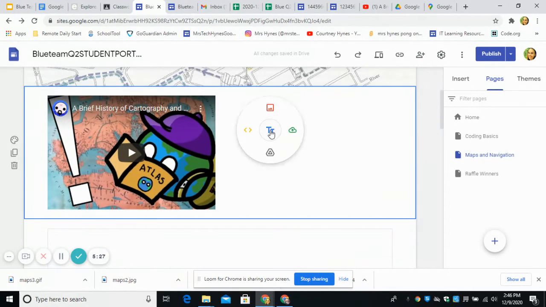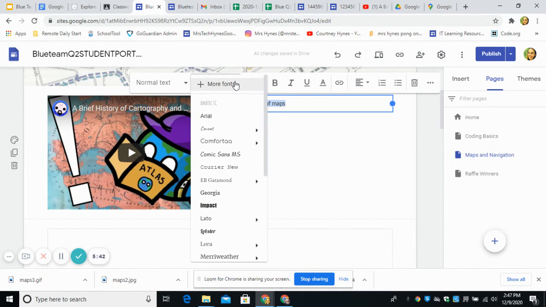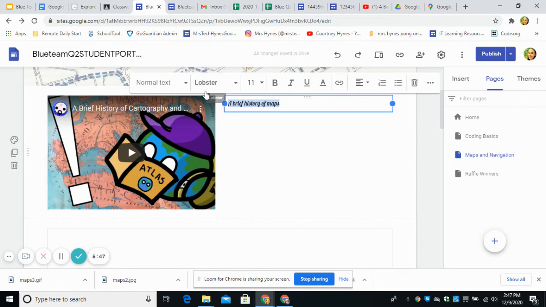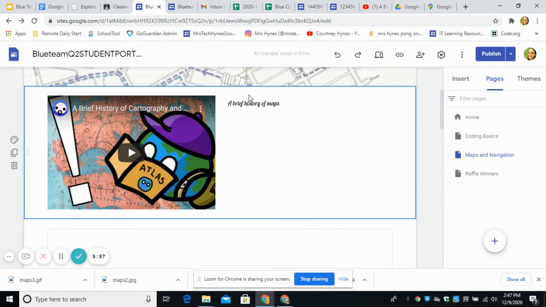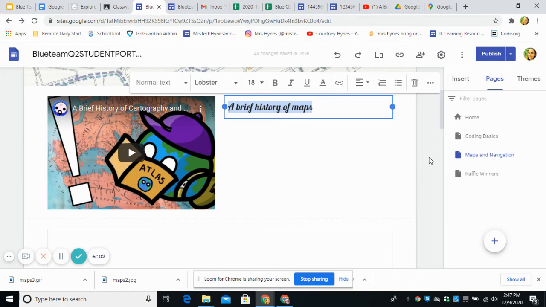Some folks did figure out, so say that I type like a brief history. If I type text, people were really excited. Now we have the option of changing the font style. So if you want to go through and make things look pretty, just be careful that you're using it and people can still read it because sometimes it becomes overwhelming and too much. But if you want to change the style of something, you can also change the size of it. It's a new feature, so I really like that.